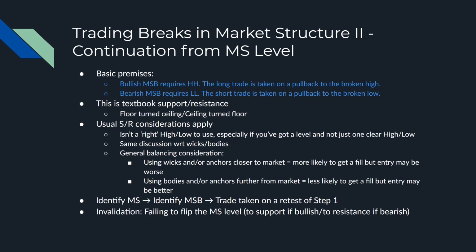You identify the break in market structure, and then you take the trade on where market structure was broken, right? Invalidation, always important, and in this case, the setup at its core is a support-resistance flip, right? Broken support flipping to resistance, broken resistance flipping to support, so necessarily invalidation will be based on that logic, and the setup's failed if the flip fails. So if the broken support fails to act as resistance and the broken resistance fails to act as support.